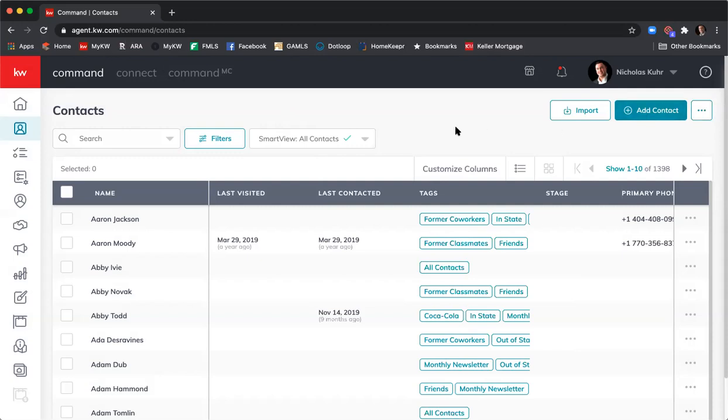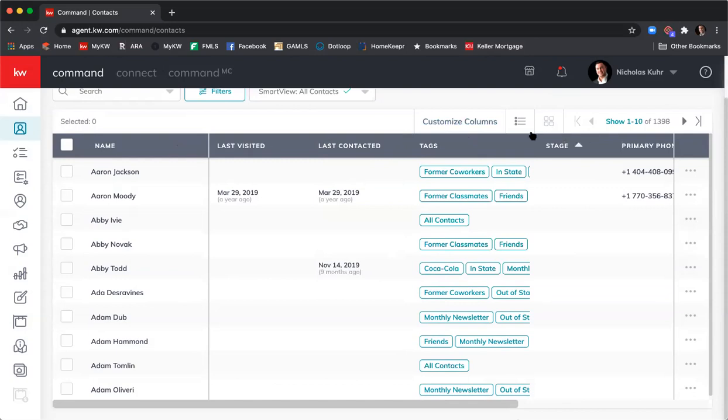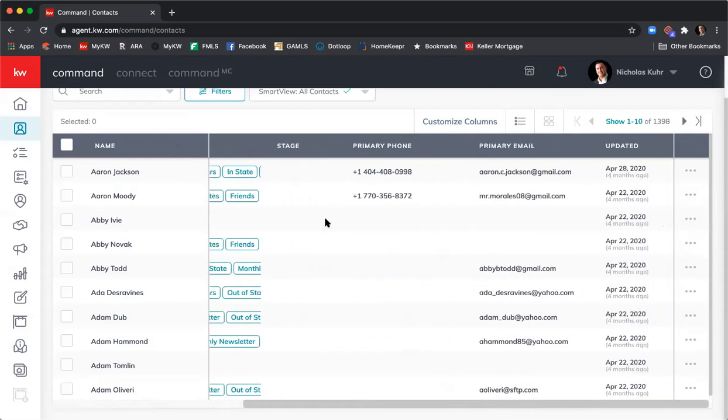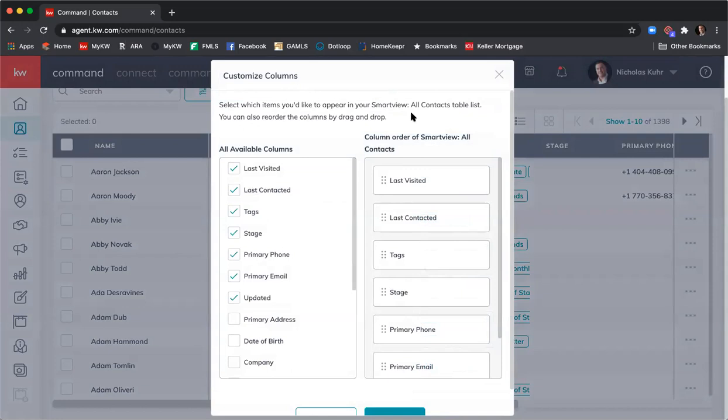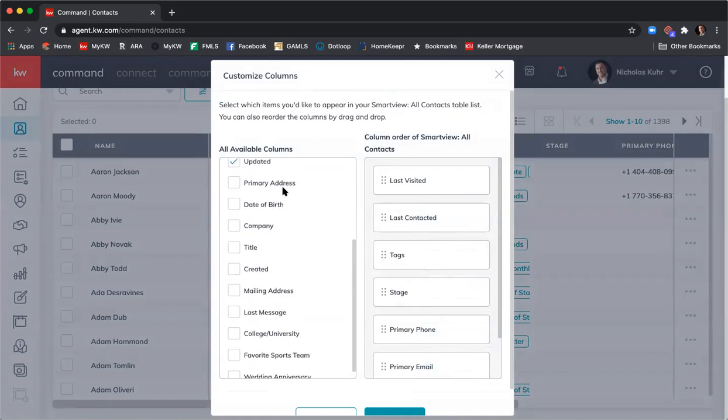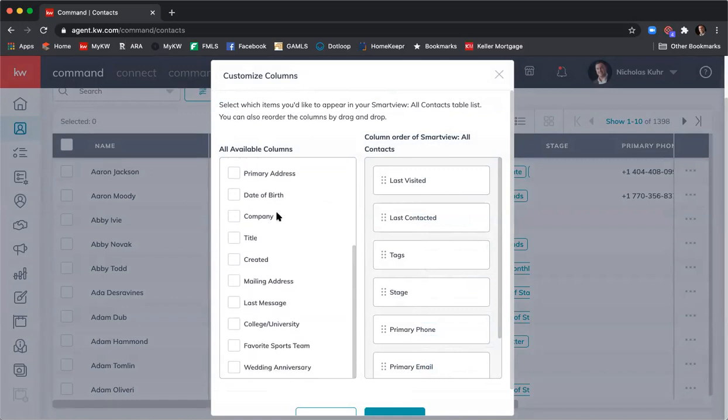So now that we've added our contacts, we can set up our view of those contacts. So we can customize the various columns that we have here and the information that we look at. If you want to do that, you can click on Customize Columns. And very similar to setting up the widgets on the home screen, you can select all the pieces of information that you might want to have as an available column. And see, it even adds the custom fields that we added.